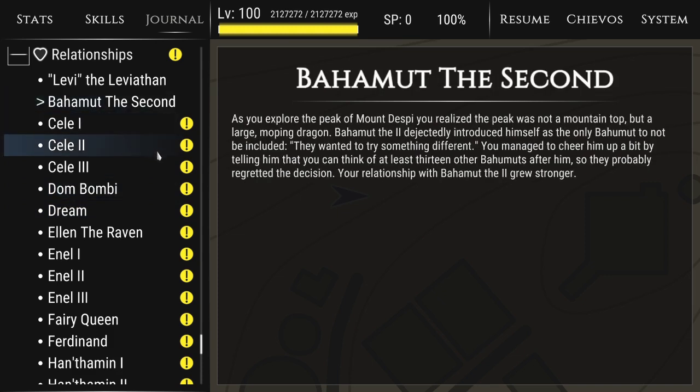Bahamut II. As you explore the peak of Mount Despy, you realize that the peak was not a mountaintop, but a large moping dragon. Bahamut II dejectedly introduced himself as the only Bahamut to not be included. They wanted to try something different. You managed to cheer him up a bit by telling him that you think of at least 13 other Bahamuts after him, so they probably regretted the decision. Your relationship with Bahamut II grew stronger.